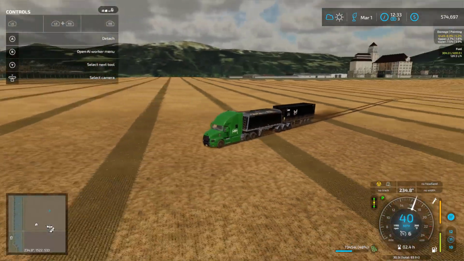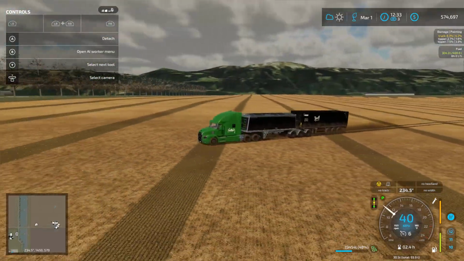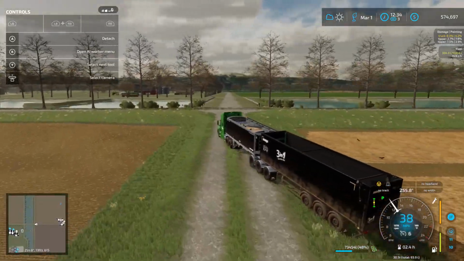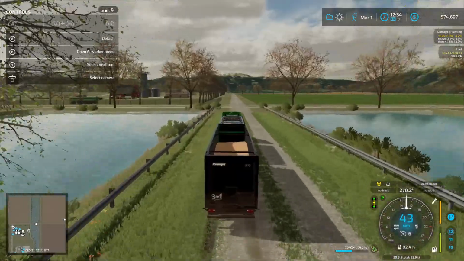28 hectares, 60 feet, that's what, 18.2 meters wide. So two 18.2 meter wide headers, which is, to my knowledge, the widest header in the world.